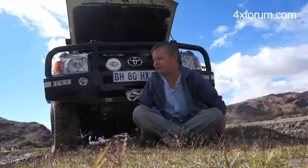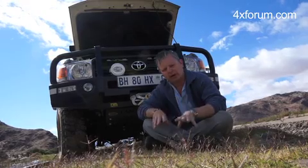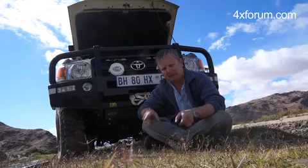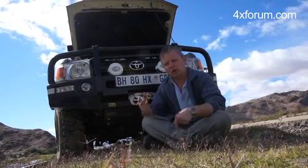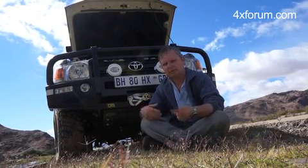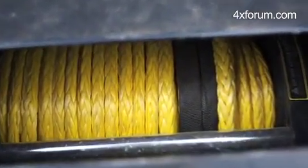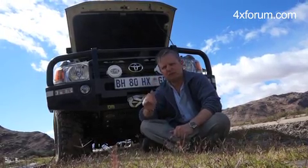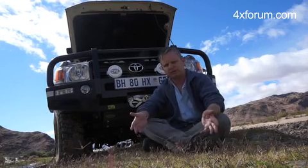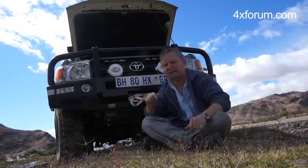This bull bar — why did I choose this particular one? It's a TJM bar. I chose it because it's airbag compatible and cooling compatible. A lot of bull bars not properly tested can affect your cooling and your airbags. You won't know if it's affecting your airbags until after you're killed in an accident. I've also used a TJM winch — it's not the best winch on the market, but for someone like me who needs to recover themselves occasionally, why spend a huge amount of money? It's a good quality, medium-range winch with a plasma rope, which means it's lighter.